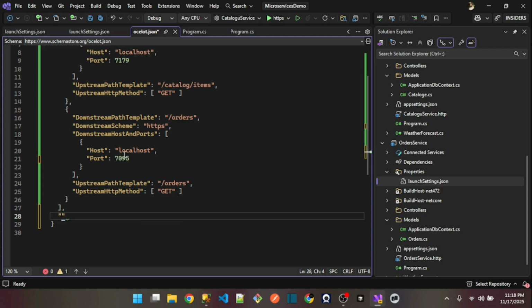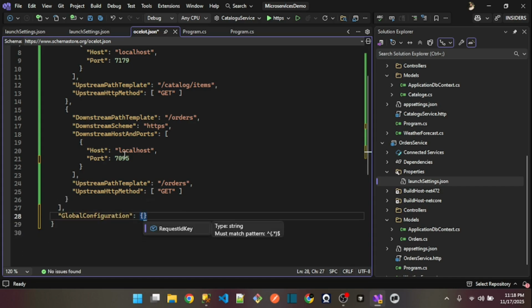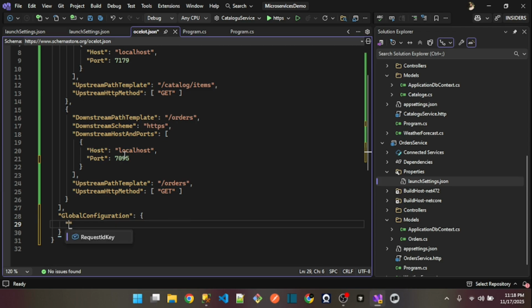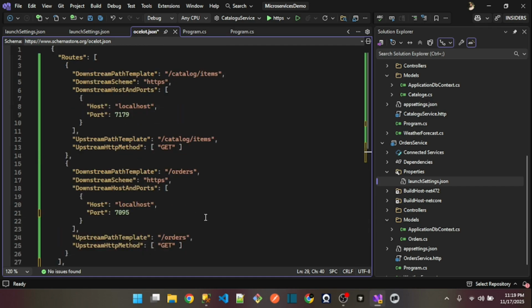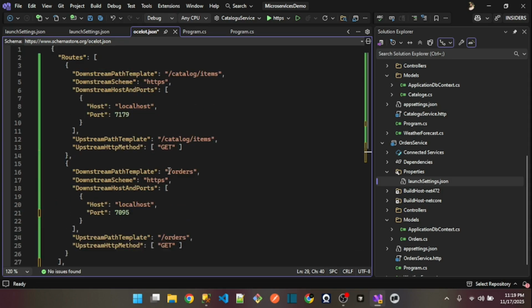In the global configuration, you will decide your base URL. So in the base URL, I will use the URL with port 7240, and make sure that this port number is not the same as the other one.